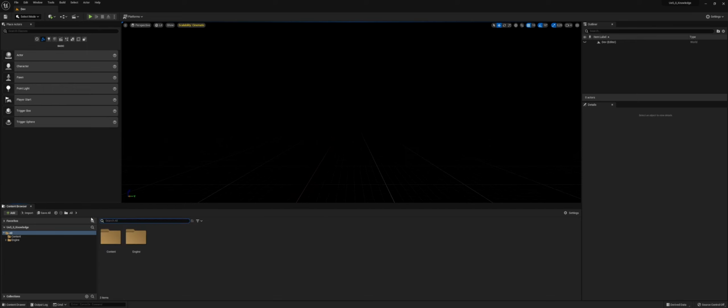Let's delete this out here, go back to all, into our content engine. It's just the whole engine and we're working in content. Now whenever we open our engine, we want this level to start. For that, we're going to go over some base settings.